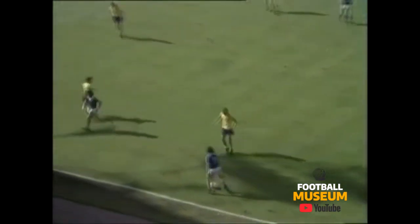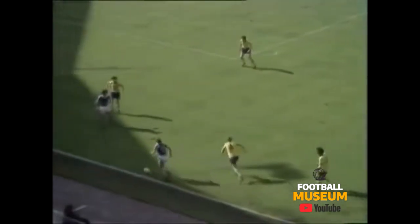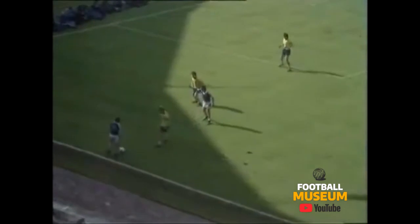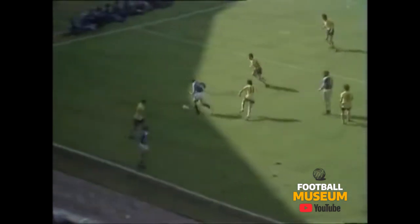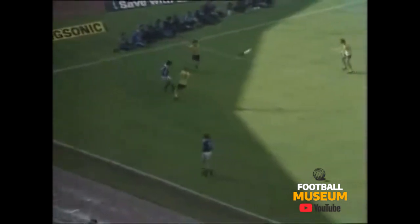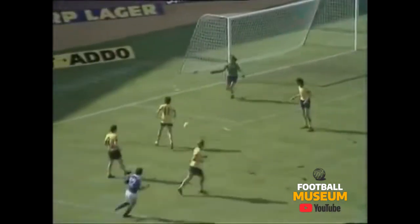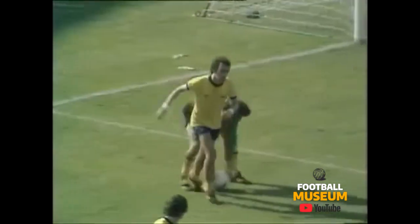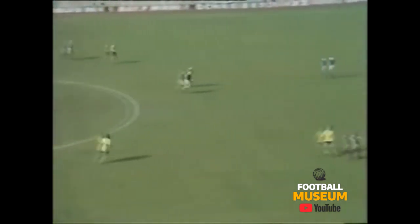Talbot to Woods. And he's kept it in play. Lambert. Well, Lambert will get another chance maybe. Yes, he has. He's crossed it in well there. And Mariner's header coming wide across that goal again. We've played nearly 2 minutes of injury time. And there's not going to be many chances for Arsenal now.